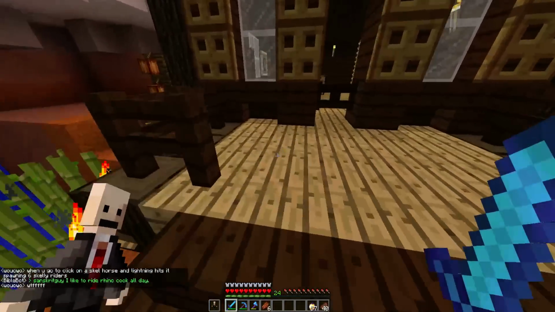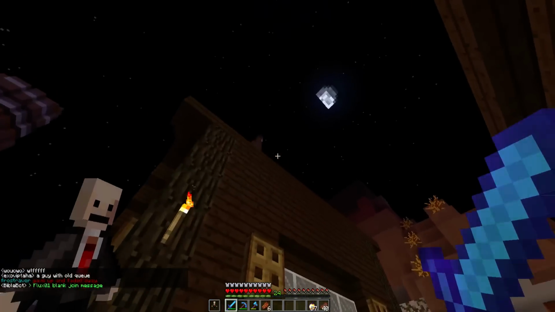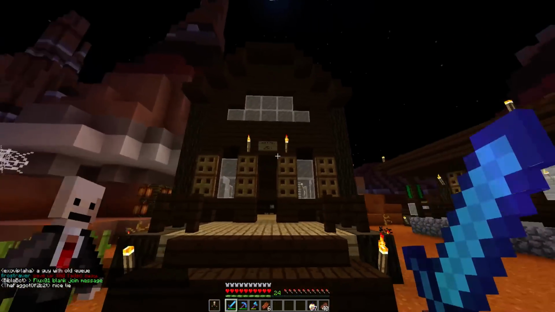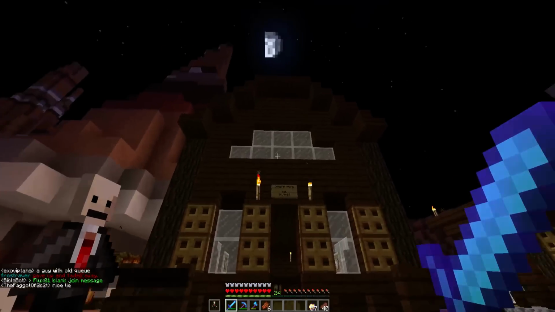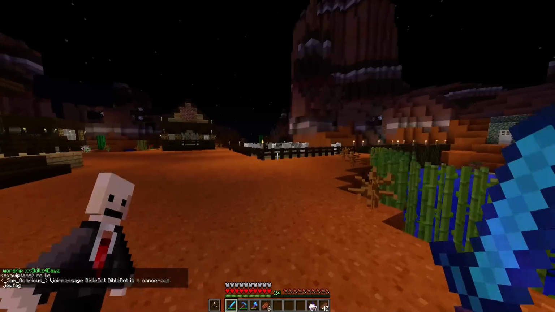All right, so we got the regular oak for planks right there, and I got stairs. This is the roof, and that's all bone-mealed stained glass.